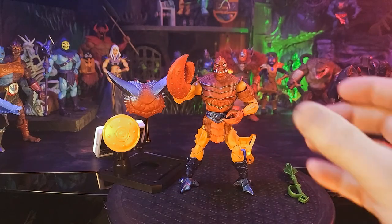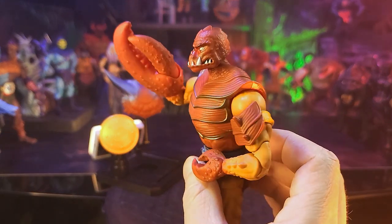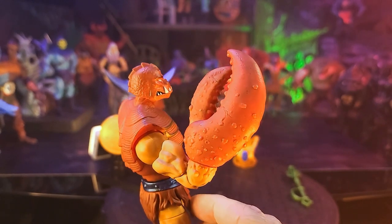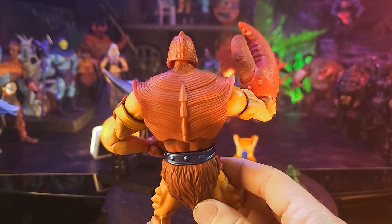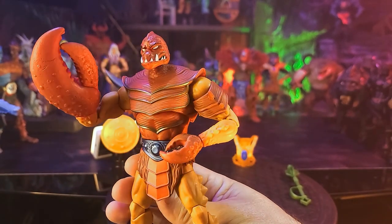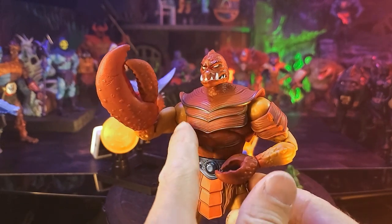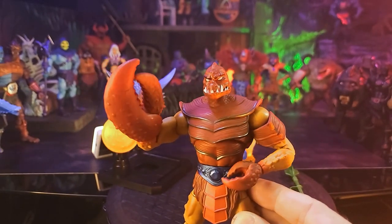Oh man, just look at this Clawful as we move him in a little closer here. He is looking fabulous. Just take a gander at him all the way around. Just the texture on that giant claw itself, and then his shell, which is fully a part of his torso on his back and on his chest, instead of having another piece wrapped around a buck like we had with Classics, and we'll look at that in comparisons. But that is all one part of his upper torso. There's not something over top of another torso. All that bulk is him.